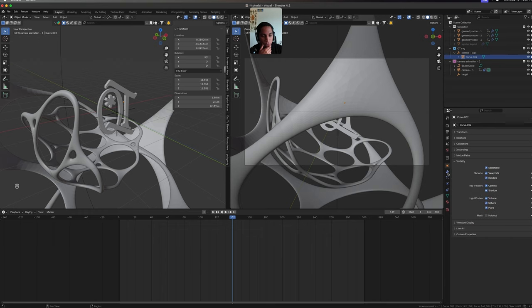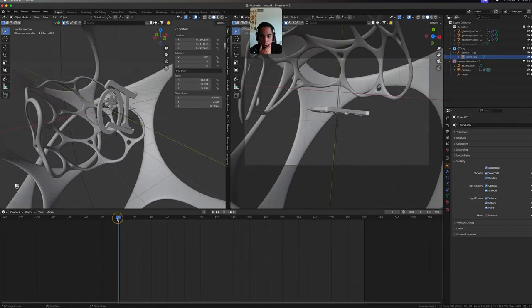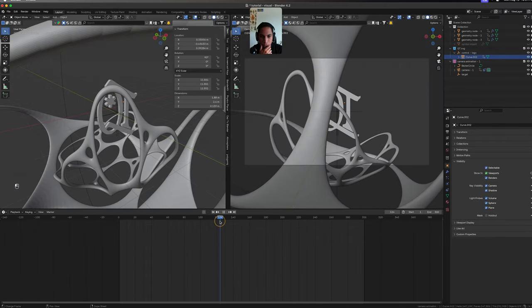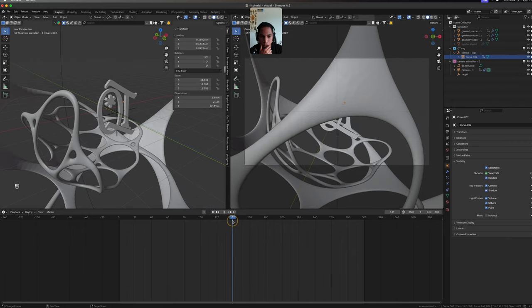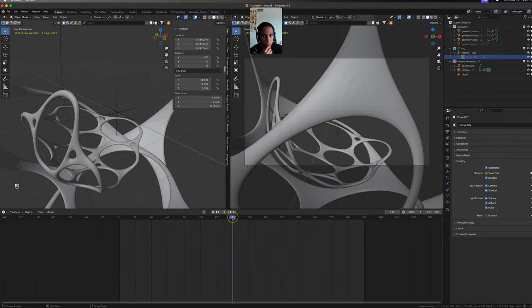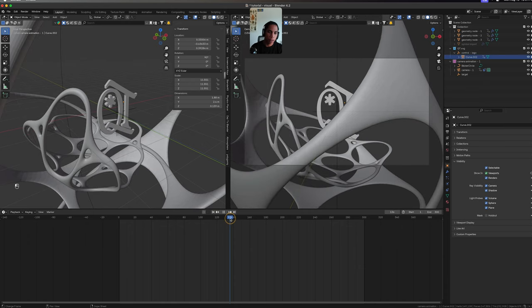So what I'll do is, just at the start, keyframe it being on, then right about that moment, I think I said around here somewhere, it's right there, and keyframe that off. And then you see it just turns off. There is no easing or anything like that, just off.